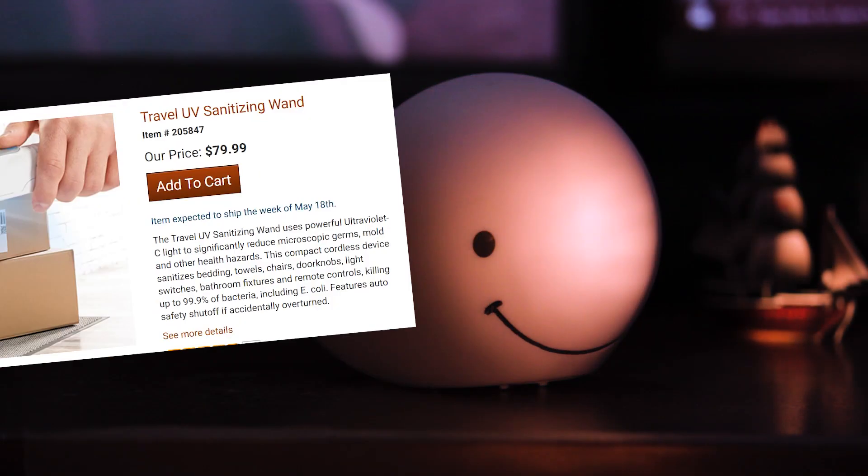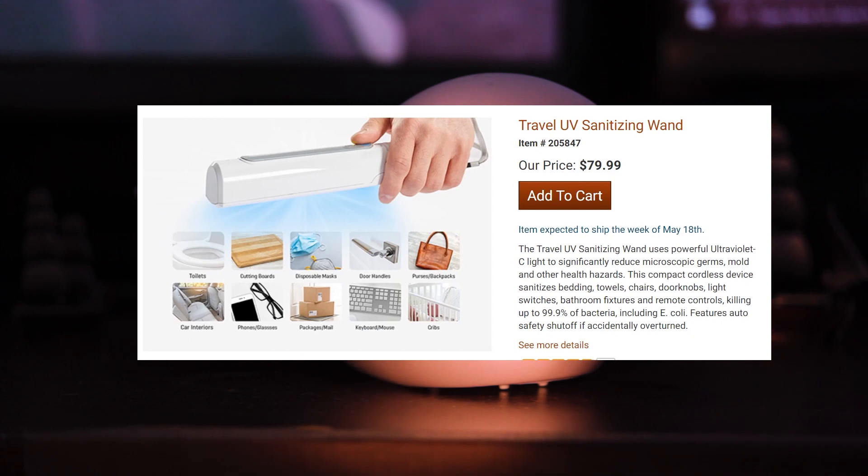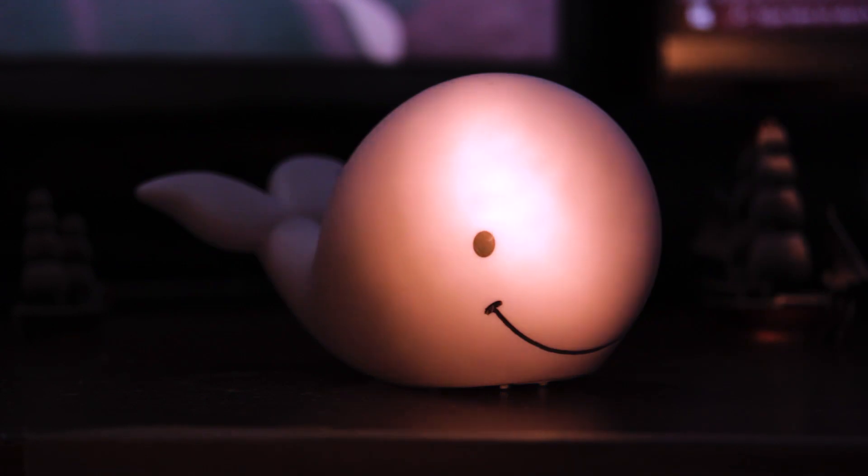Bacteria love to lie on plastic and glass, and we touch our phones all the time — by far the most disgusting thing in your household. The effectiveness of a sanitization device varies by the size of the light, the distance from the surface you're sanitizing, the surface itself, and how long the subject is exposed. The question on everyone's mind is: is the coronavirus within that 99.9 percentile? A long history of using UV light reliably suggests that it should be effective, but we just don't know enough yet.